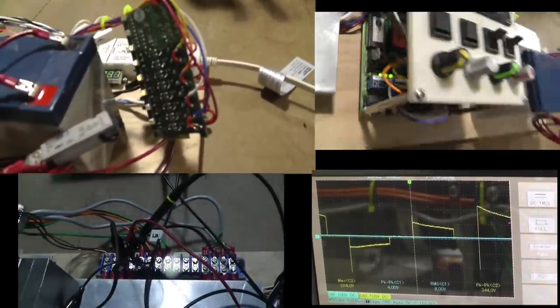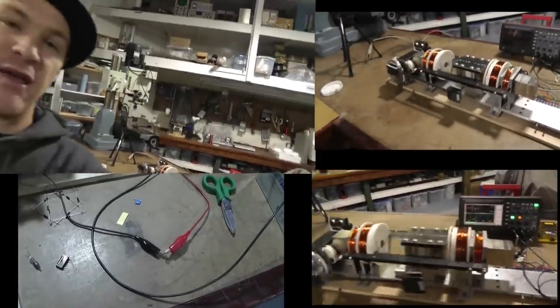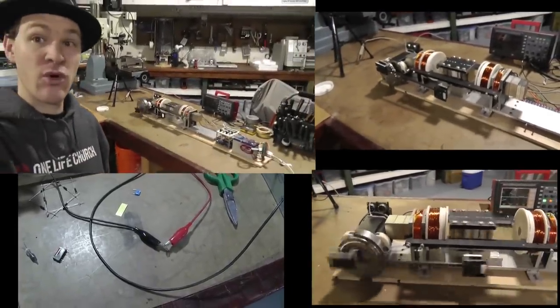This did not function the way I wished it would, but you know what, it's all about experience, and I'll be playing around with this some more, and we'll see how it goes.